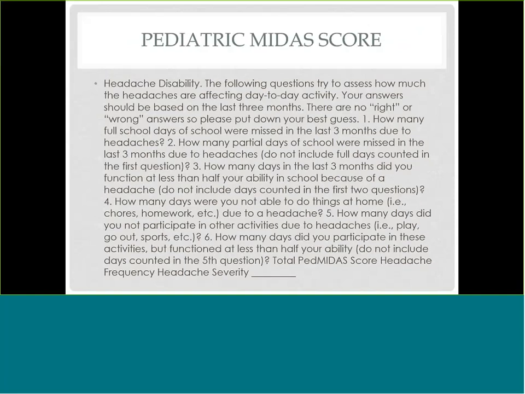Now we're going to talk about children with more severe migraine headaches, particularly those with chronic migraines, meaning 8 or more migraines a month, or even if they have one a week, but the headache is particularly disabling and they're missing school. So we're particularly concerned about a child's disability and function, and we use a scale called the pediatric MIDAS scale. So this is a questionnaire, and it assesses function over the last 3 months. And we emphasize that there's no right or wrong answers.